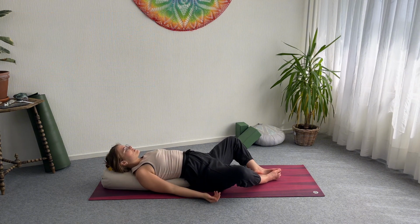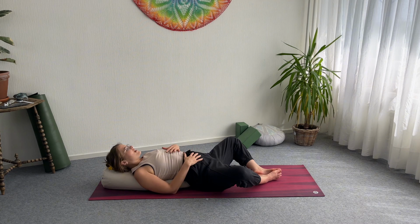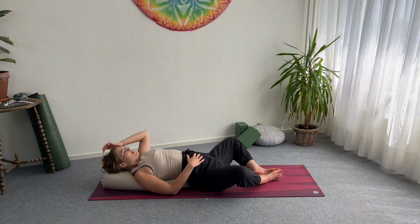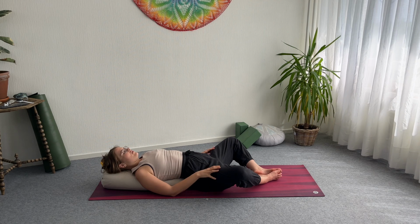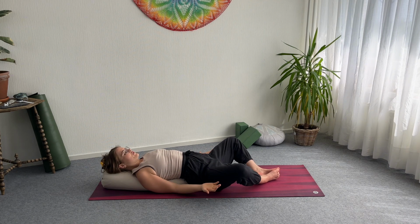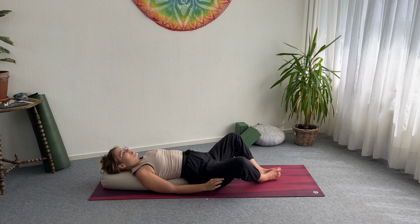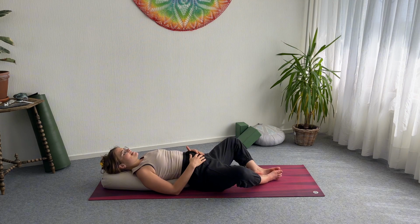Hands can rest next to the body, or maybe you're going to bring one hand towards the heart and one hand towards the lower belly. Now, if you feel like this pose is quite a lot for you in the hip area, you can always scooch 2 pillows or 2 blocks underneath the knees, which helps to bring the ground up to you a little and will make it less intense in the hip area. Allowing the body to relax over the bolster, over the blocks.